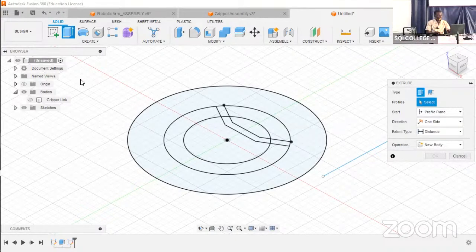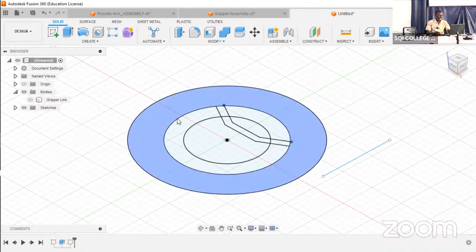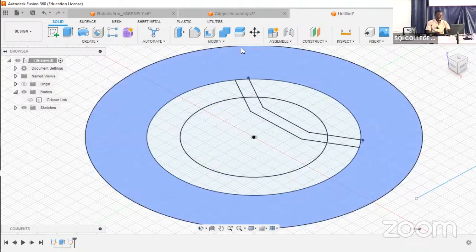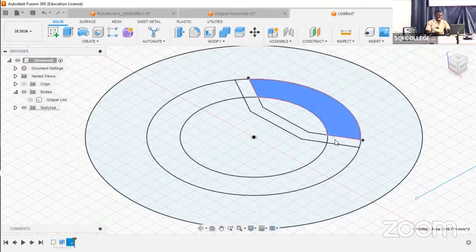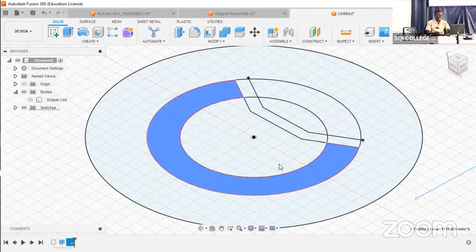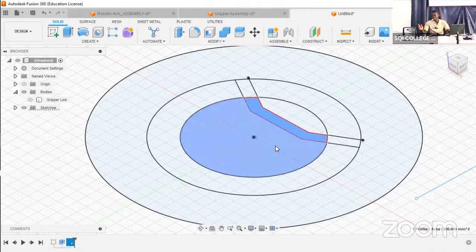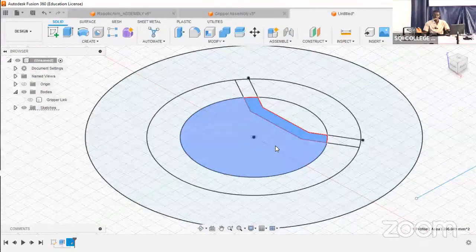Have you clicked on your extrude tool? Okay, press escape first. So you can see that there are different areas on this sketch. This is one area, all right? This is another area. All these spaces that you can highlight in blue are different areas that you can create 3D objects from. Are you getting that? These areas, we call them profiles. That's the technical name for it. So we don't call them areas, they are called profiles.